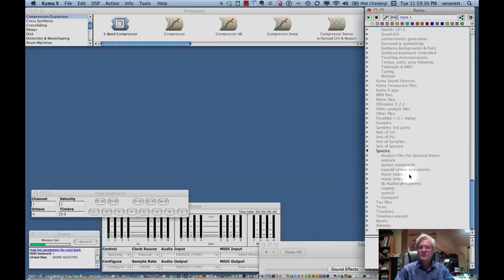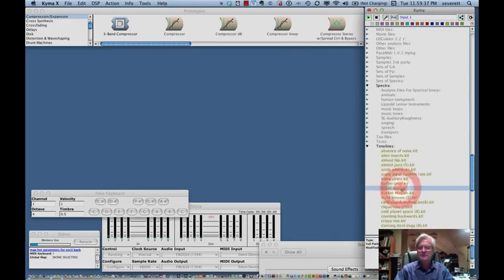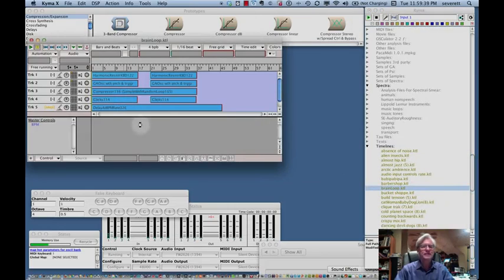So this is just a real quick overview of Kyma. There are many other timelines that come with the program when you buy this. Let me just randomly click on one here so you'll see if I compile this. These are ones that are already set up.